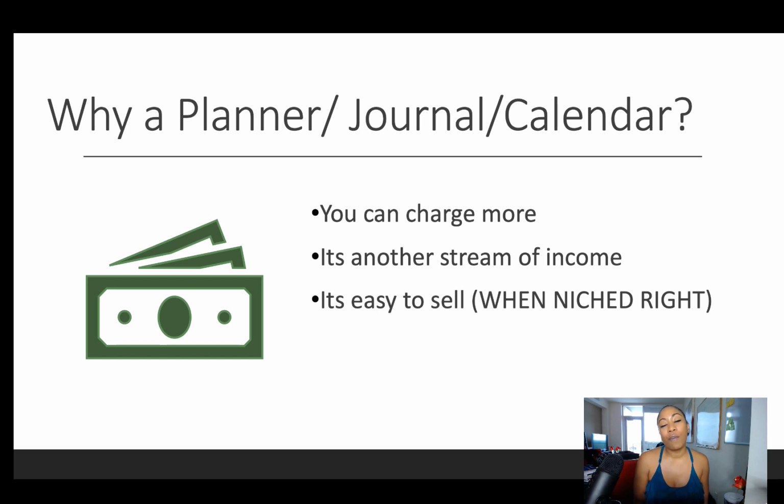Now, why should you have a planner, journal, or a calendar? Number one is, first of all, you can charge more for your planners than you charge for a book. Here's a little tip for all of my authors or future authors, guys. I always sell my books for $20. The only other time I don't sell it for $20 is if I'm doing something like a free giveaway where you only have to pay shipping and handling. But if I'm speaking at events, conferences, workshops, doing physical events, I'm always selling my book for $20. But when you create a planner, darling, you can actually charge $40.